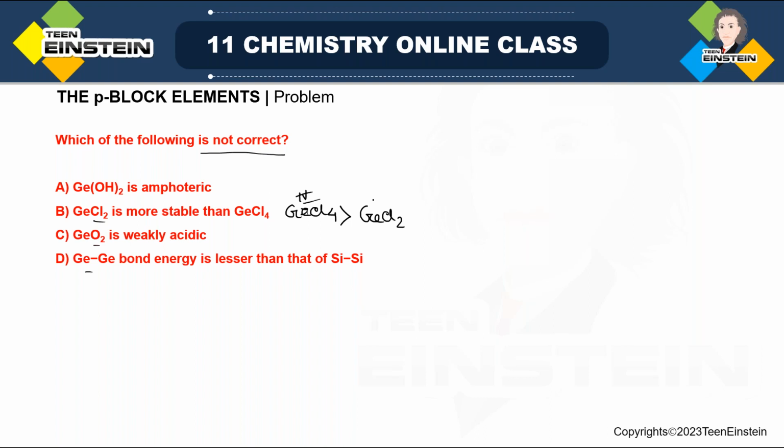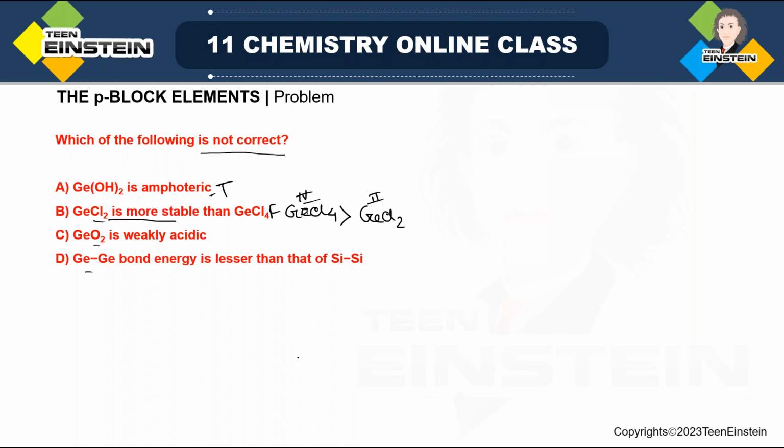So the +4 state is more stable. This is the reason. So this statement, this is more stable, is not possible. That is true for lead, not for Ge. Suppose you have any doubt in any of these options, like Ge(OH)2, whether it is amphoteric or not, if you are not sure about it, but as we know that the second one, GeCl2 is more stable than GeCl4, this is obviously not correct. So the other one has to be correct. So this is true, this is false.